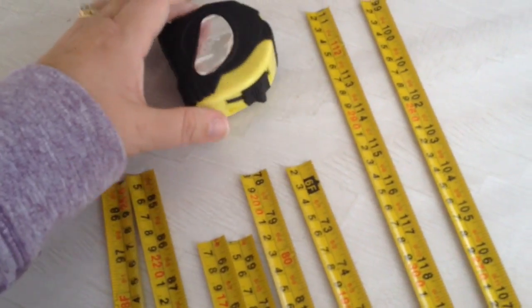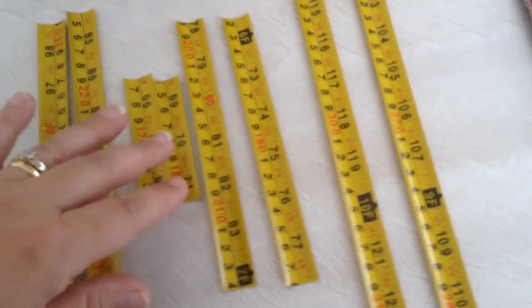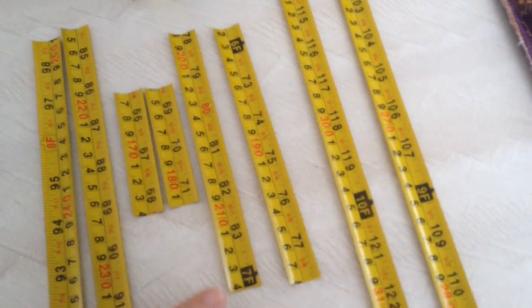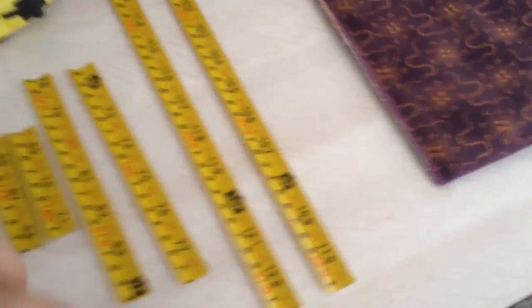Next step is to cut your tape measure. So I just went to the dollar store and bought a cheap tape measure. These are all the different ones that I've cut for all these bags. So I've got little ones for little bags and big ones for the bigger bag. Once you're done cutting it, you want to round the edges.